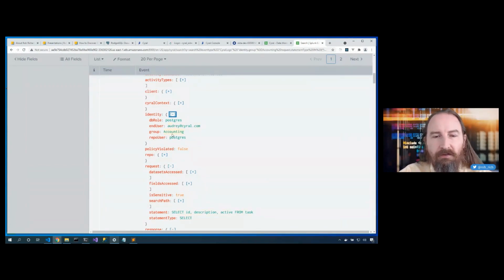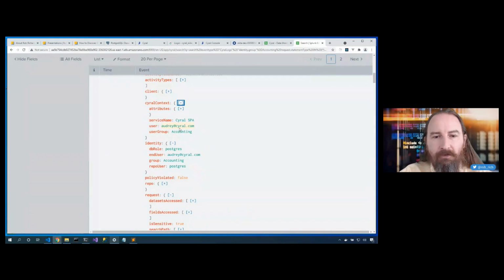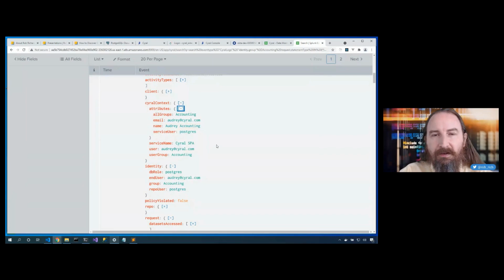Now, Audrey from accounting logged in, and we used this service account to get at our actual data. Now, we also added this additional Cyral context inside of our web app to be able to log additional details. So, for example, I happen to grab, here's the application name, the Cyral Spa, and I happen to grab Audrey's full name in here as well, so that we can see more details associated with that application. Now, we could definitely log as many attributes as we need to be able to most concretely identify the context, the identity associated with this query.